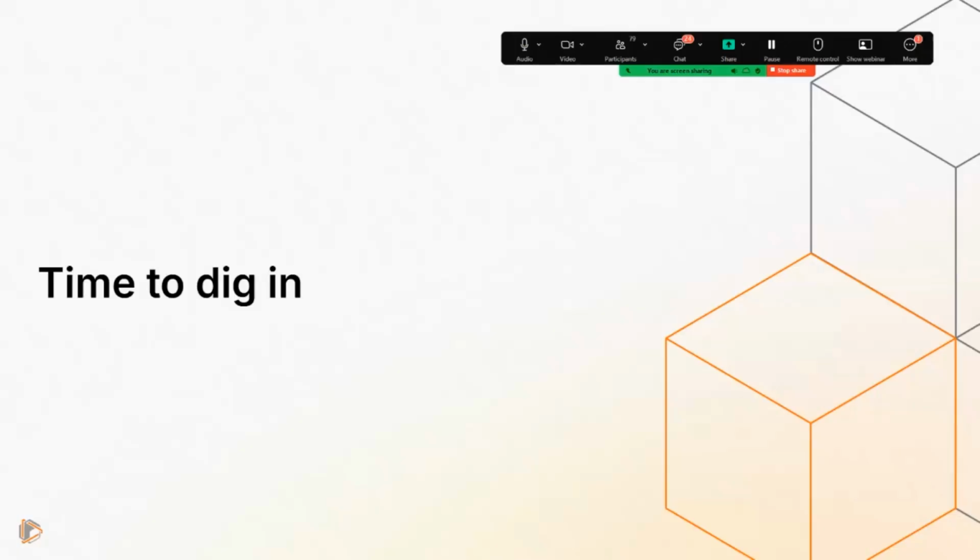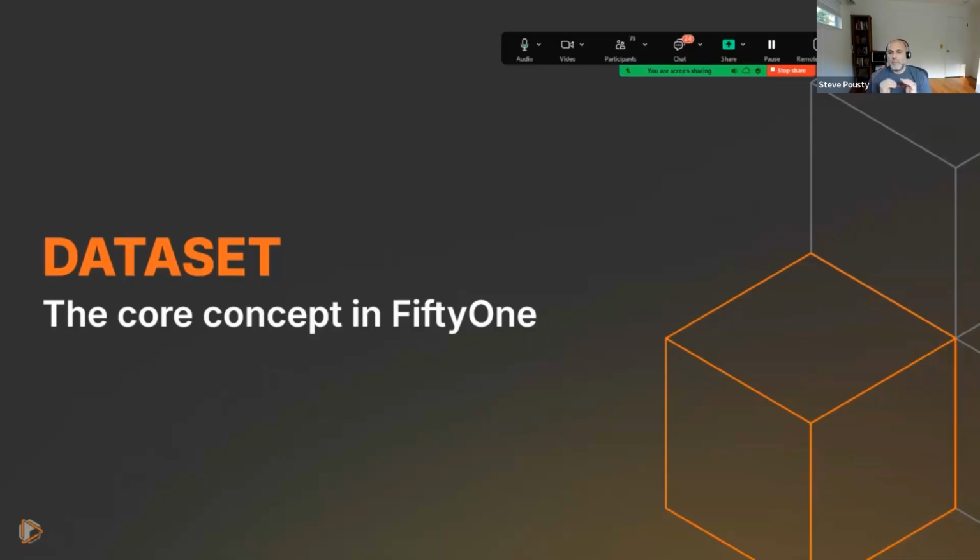Okay. So time to dig in. That's it for slides. No more talky about slide stuff. Now it's all related to FiftyOne, getting ready with code. So let's do it. Ready? The first thing we're going to talk about is the central concept that everything kind of radiates out from, which is a dataset, right?